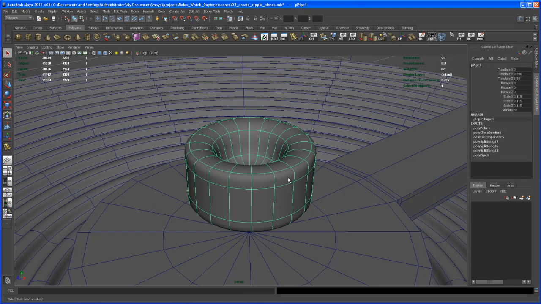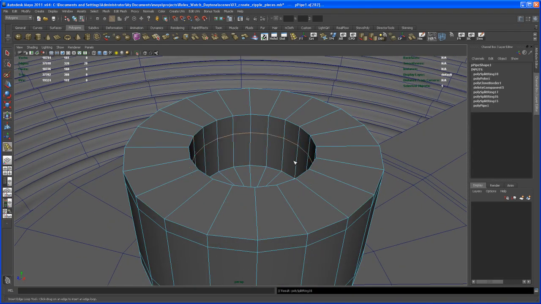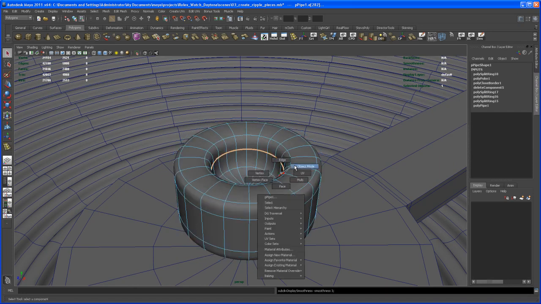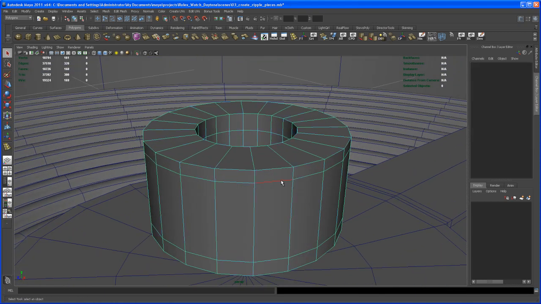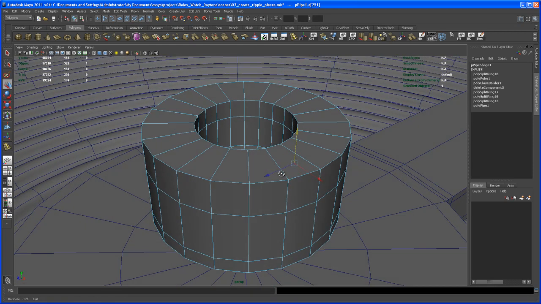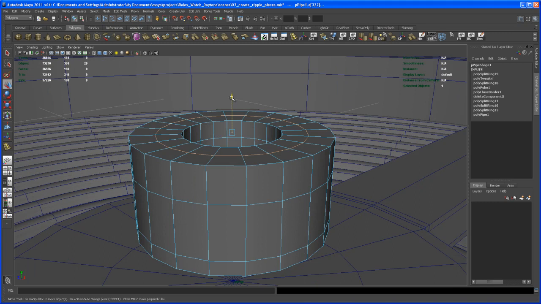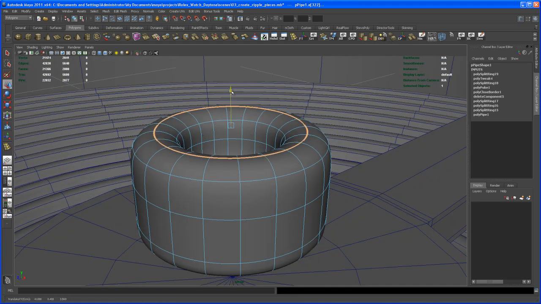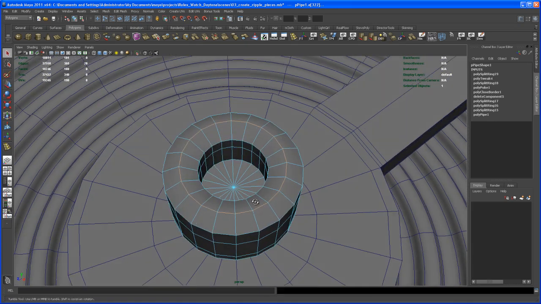Let's hit 3. It's looking not too bad, but let's add in one split here. Check that out. Okay, that could be a little bit more rounded. So to do this, select this edge loop that we created earlier, move that down, hit 3, and to give it a little bit more rounded touch, select this edge here, control right click, edge ring, utilities, edge ring and split, and move that up. Move that up even a little bit more. Yeah, okay. So I think I'm going with this one.